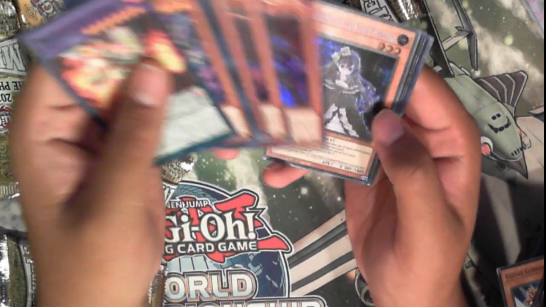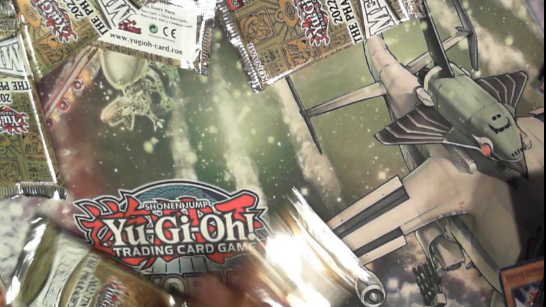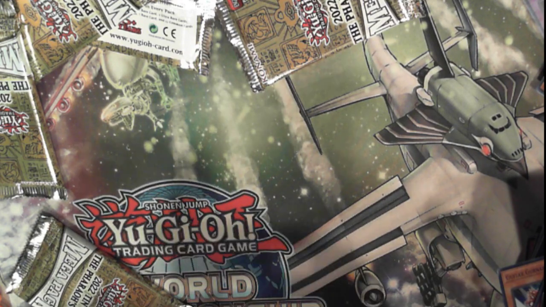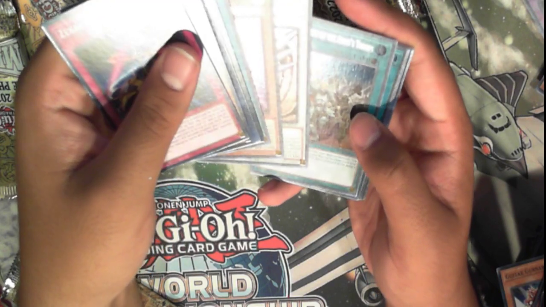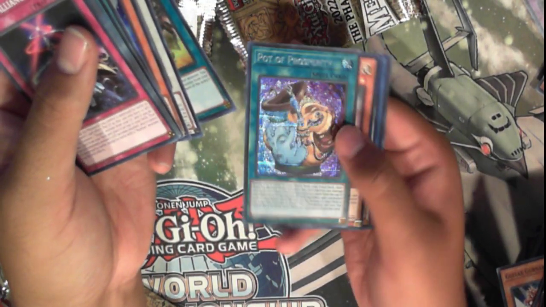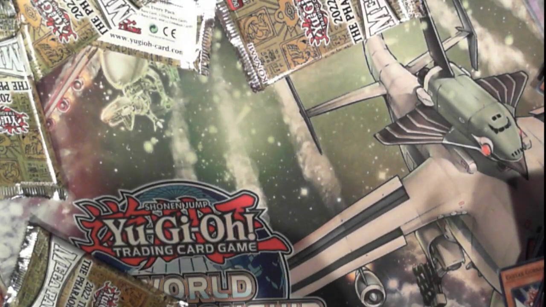Come on, come on, come on. Another Ghost Bell? Okay. Can't complain about that. Next pack. Come on, give me a spell. Oh, that's it. The 3rd prosperity. That's what I needed. Very, very nice.